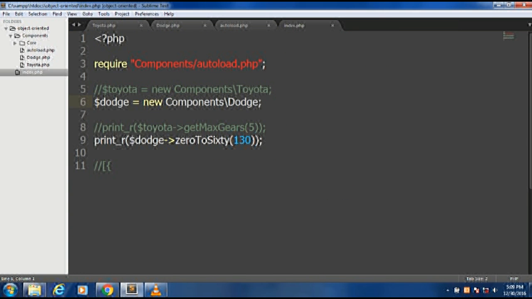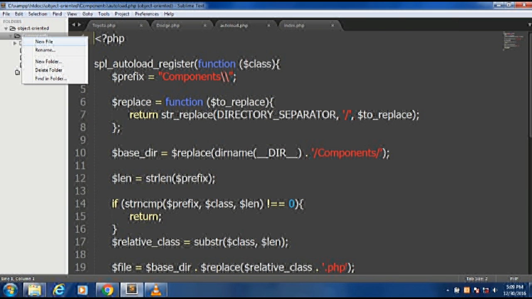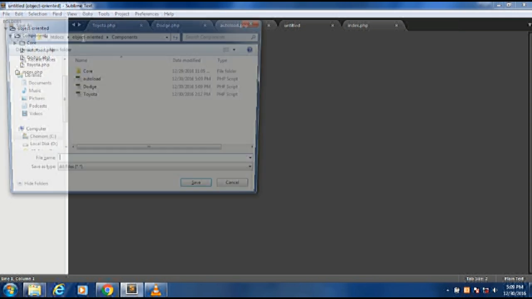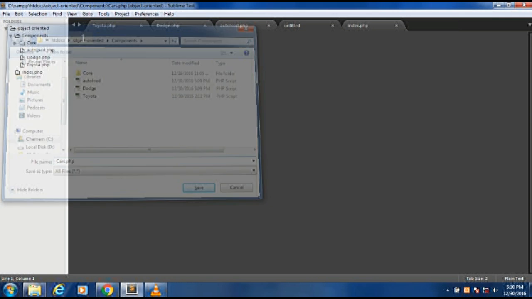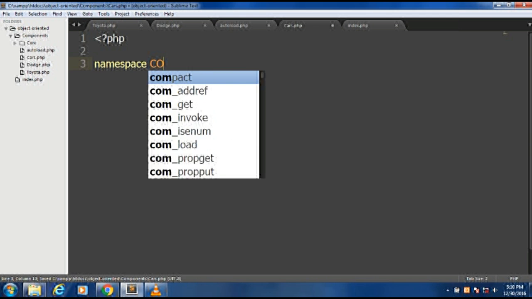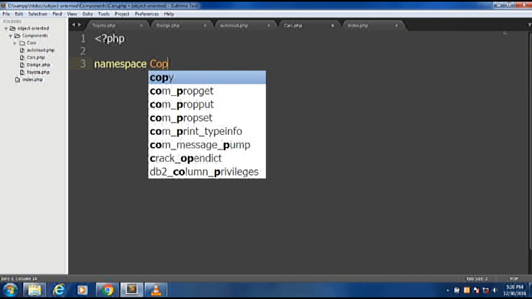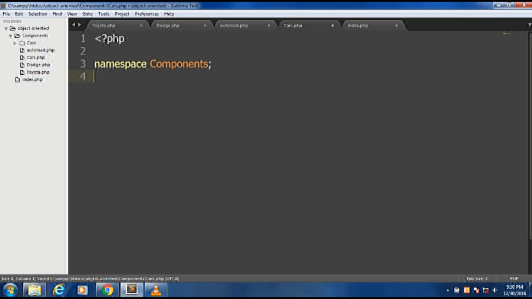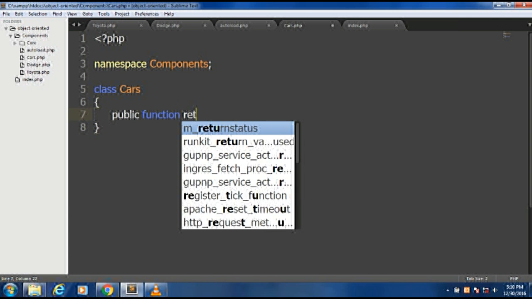So this is what it looks like, basically. So we could create another class inside of this. I could call it Cars. So say I have that, and give it the namespace of components, and declare the class Cars. Now it's not going to implement the interface we created in the last video, but I'm just showing you exactly what you can do.